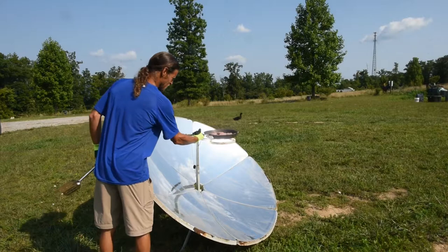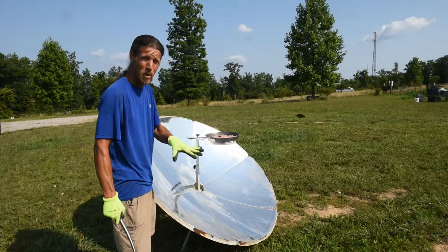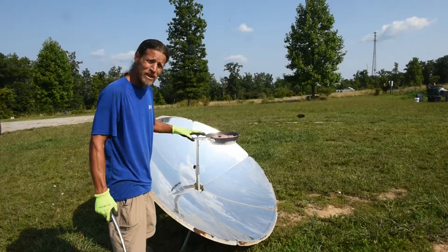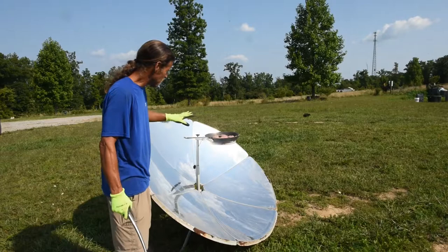There's a few things when you're cooking with a parabolic dish. I always use a spatula from my gas grill and wear some kind of gloves. When I first started doing this, I wore my welding gloves, because if you take your hand across that focal point, it'll definitely burn you. And you want to use a good thick pan. You don't want just a cheap pan or it'll warp because it gets so hot. So you want something with some weight to it and a good long handle like this one has.